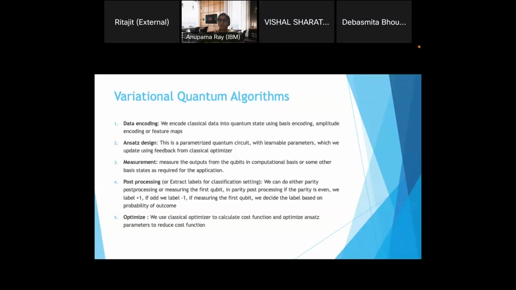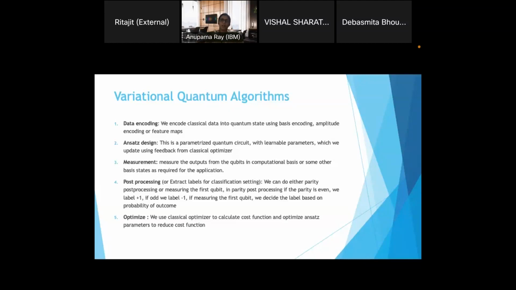If you are using something like a variational quantum classifier, which we are going to look at today, and you have n data points, it is going to create n such circuits. So it's linear with the number of training data. In a simulator you can run as many training data as you want. However, on real hardware the challenge comes at this level. You have n data points, you have n circuits.